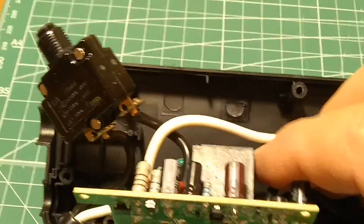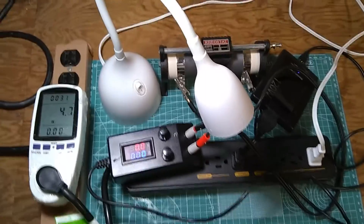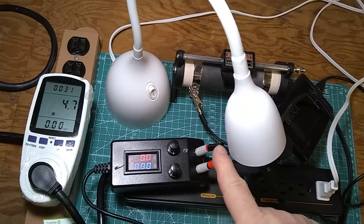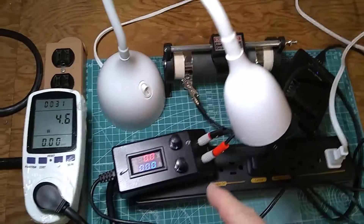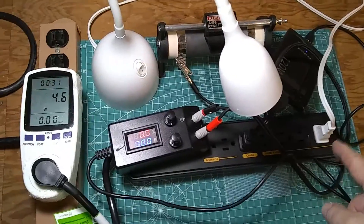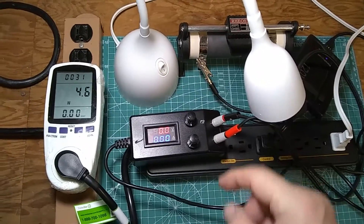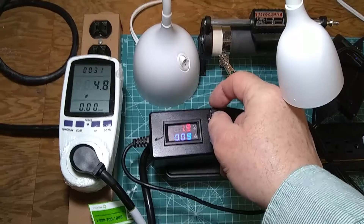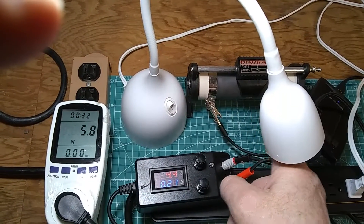I'm going to put it all back together and test it with a load to see how it behaves. The test arrangement is simple: I plug into the control outlet a power supply with controlled voltage output, and that output is connected to a 20-ohm resistor. I'll gradually increase the voltage and watch the power consumption go up until the energy-saving outlets switch on, indicated by a light showing the relay has engaged.